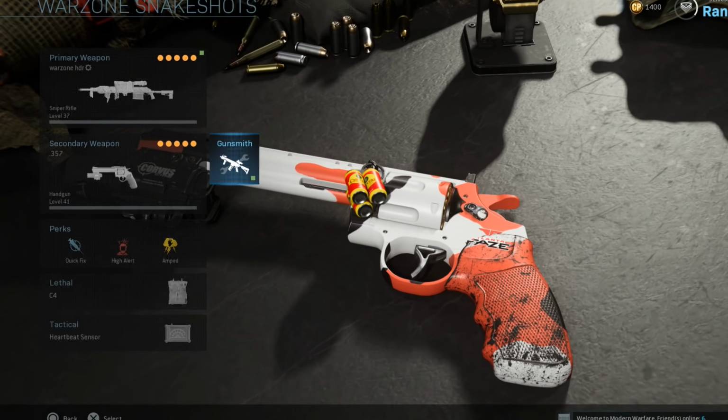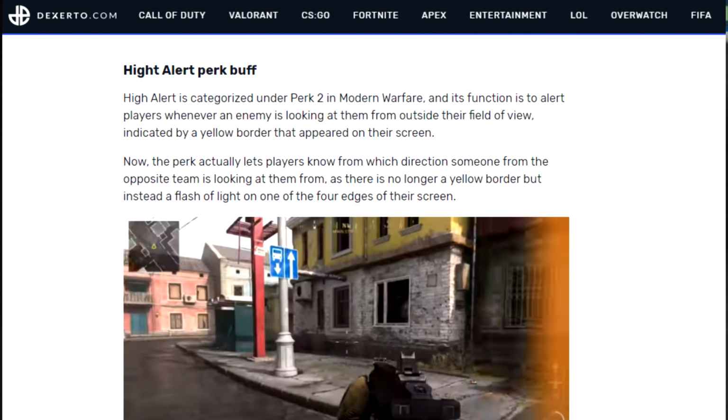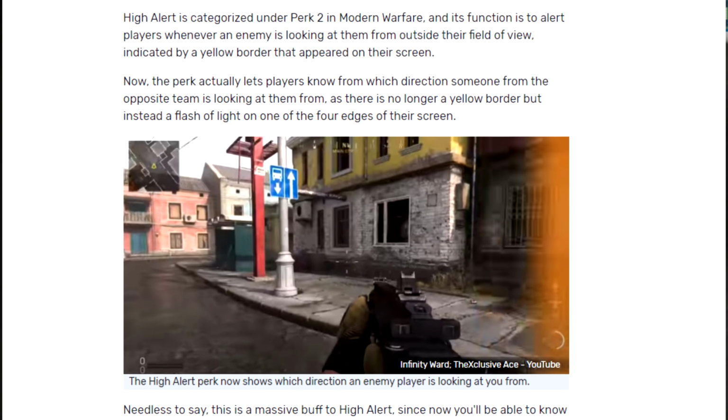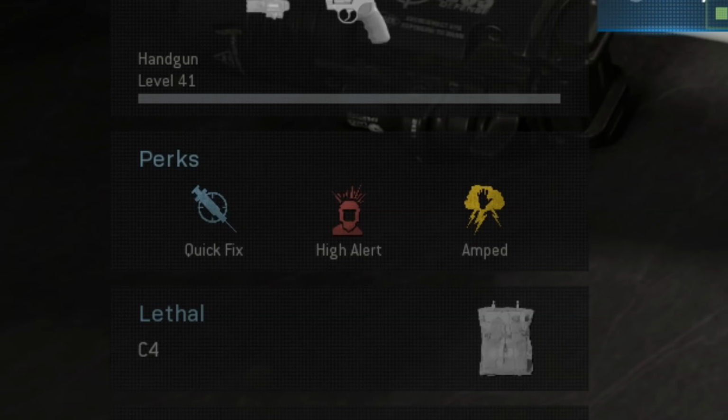Now with that perk 2 slot, I'd recommend putting in high alert. In a recent patch, the developers buffed this perk to now show you the direction of your enemies if they're aiming at you off of your screen. So now if you're posted up with the sniper on top of a building or running through a field even, you'll be able to snap to opponents before they even start shooting you, even if you didn't see them.